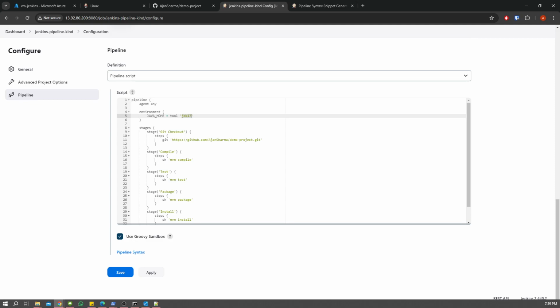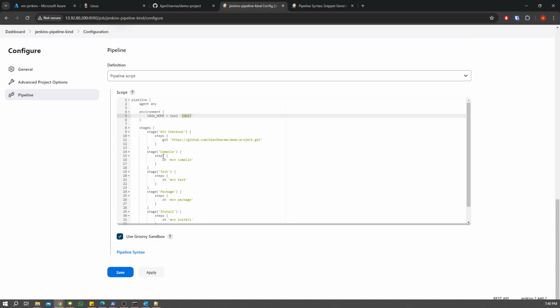Next comes the compile stage. As per the error, the Maven that we have configured is not compatible with JDK 17.